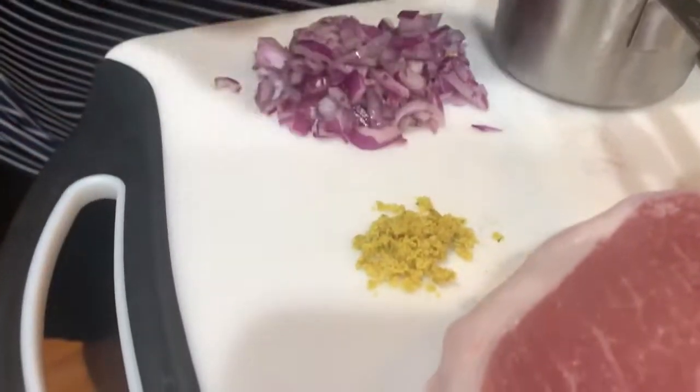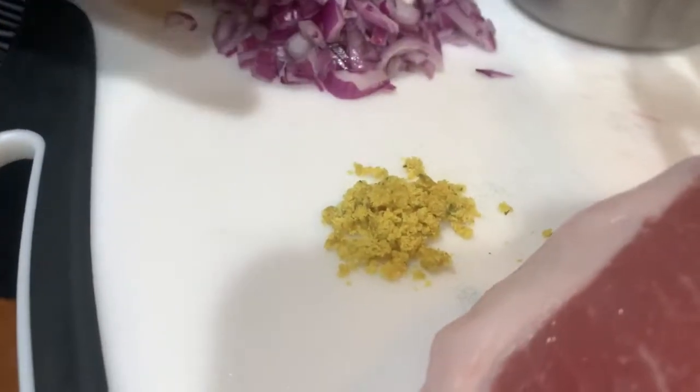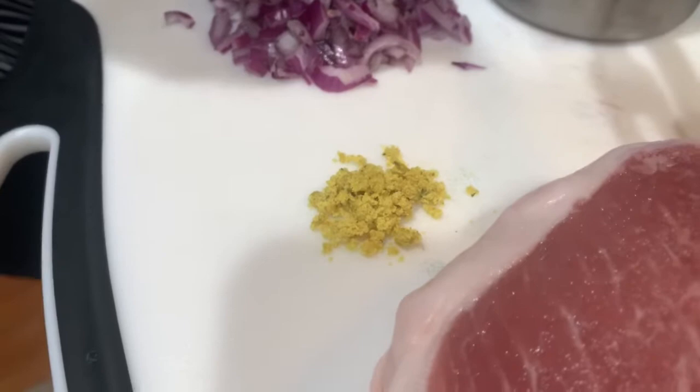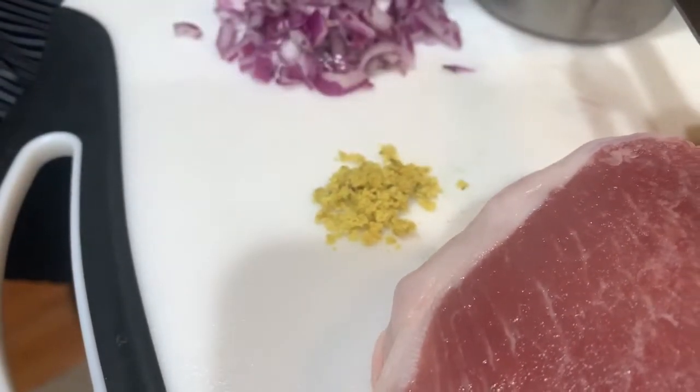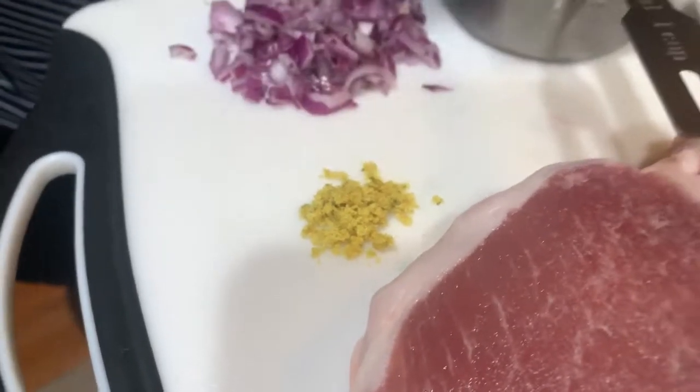And this is my secret ingredient. You guys might be wondering, what is this? This is chicken bouillon, guys, to add flavor. Simple, very simple. Let's start cooking.